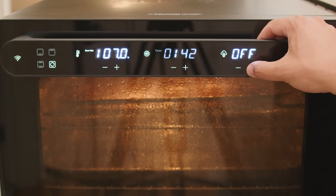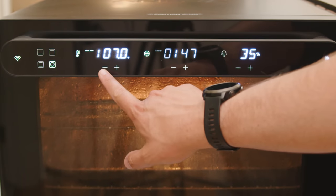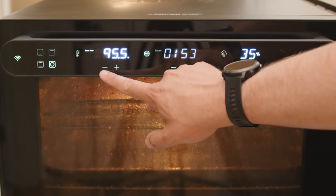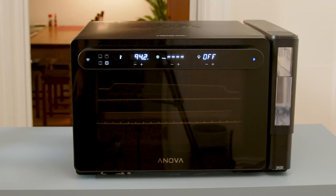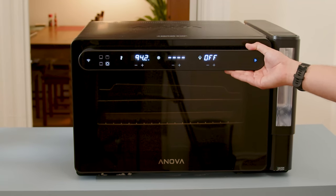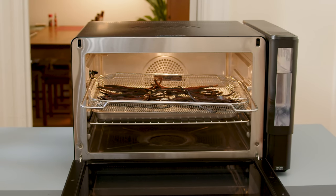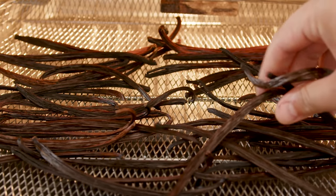After 16 days of the sweat cycle, the beans have really developed a lot of their flavor. Now it's just a matter of drying them out — but we want to do this as slowly as possible to allow any last bits of flavor to develop and make the product shelf stable. I turned the oven down to 90 degrees Fahrenheit and slowly dropped the humidity percentage over the course of four weeks. Placing them in a food dehydrator would dry them out too quickly. As they dry, moisture leaves the pods, the vanilla concentrates, and really strong flavors form.